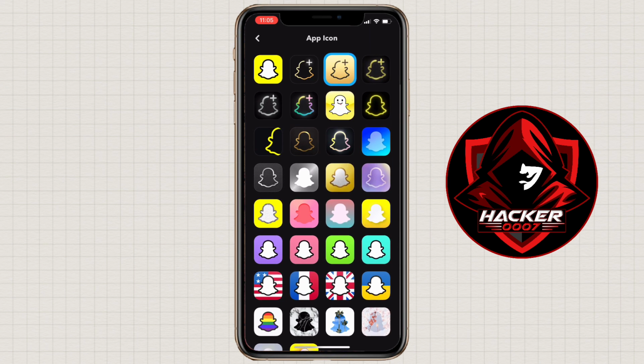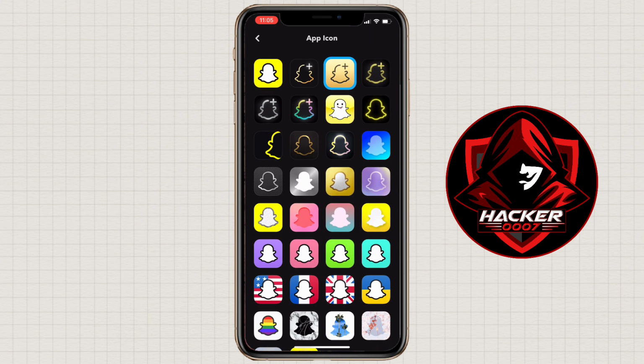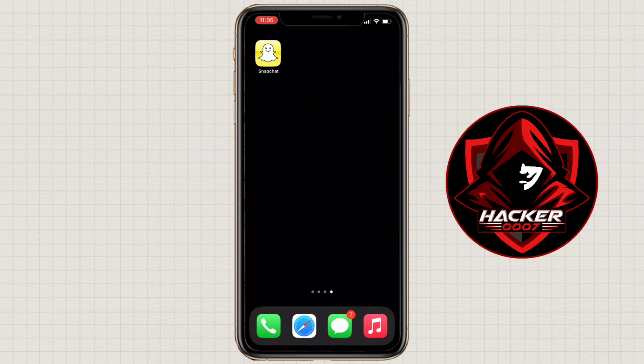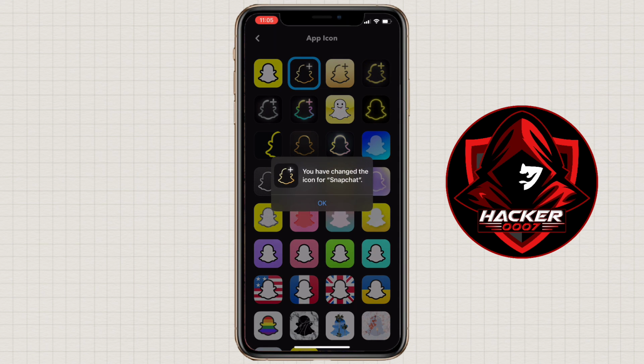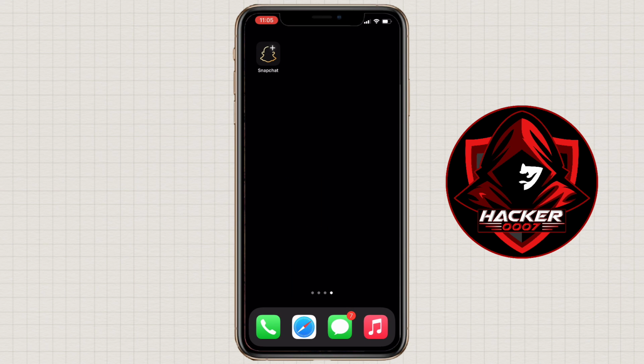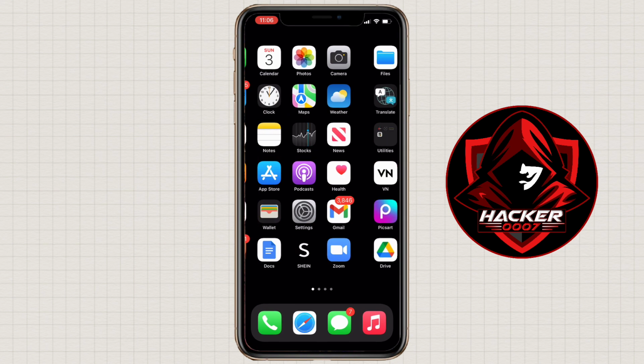It is only exclusive to Snapchat Plus users. And as you can see, we have a wide array of app icons to choose from. And this is the original Snapchat icon, the old ancient icon. It is really cool. You could select from various icons. I like this gold outline icon. This one is one of my personal favorites, and I really enjoy using this feature.